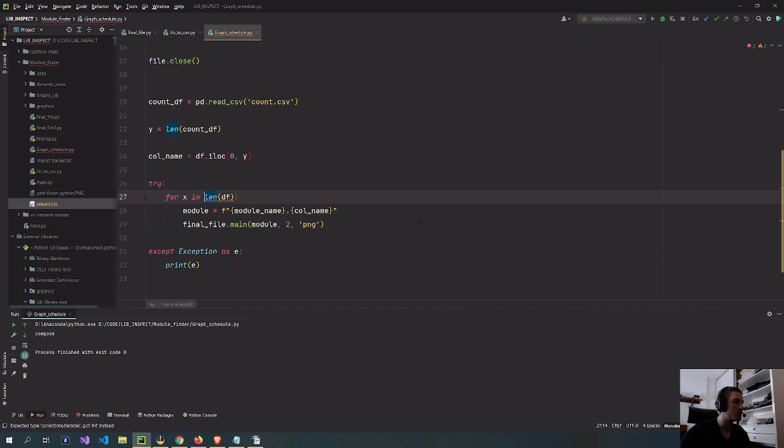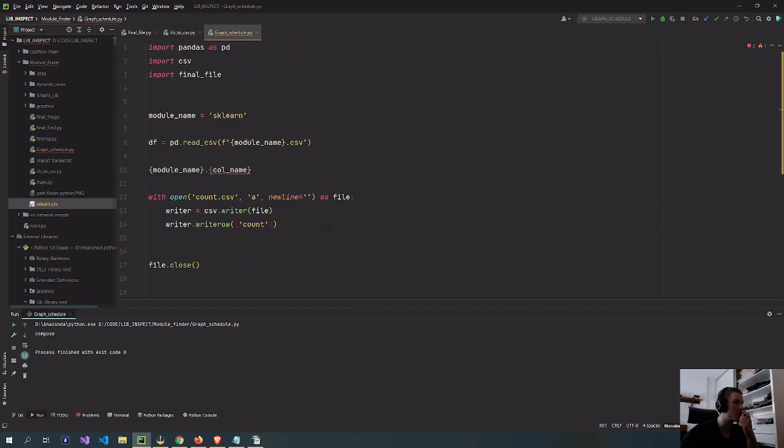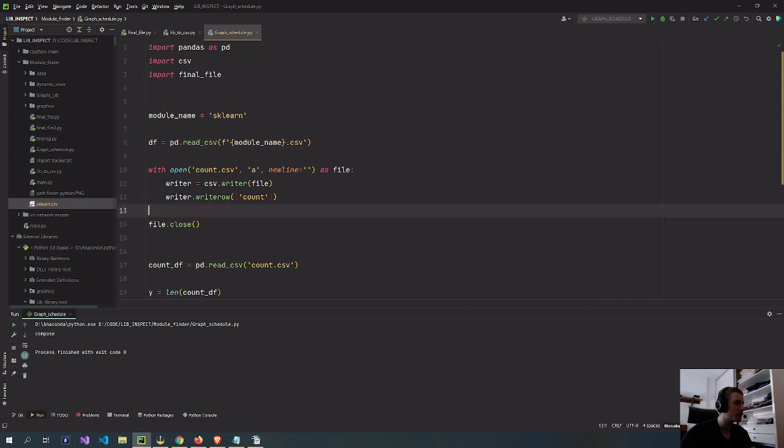In range length df. Yeah, now it works. So I think this is correct. I just need to erase this.